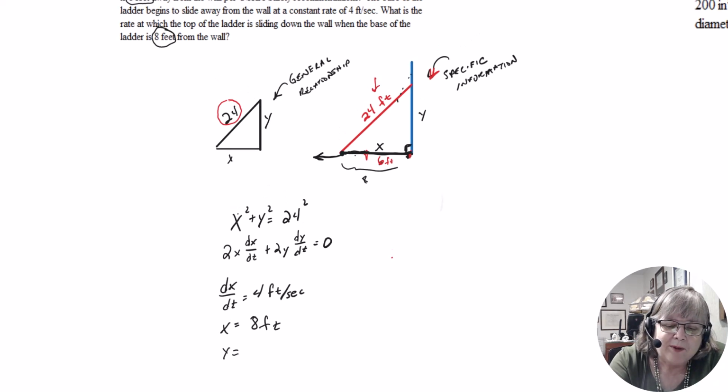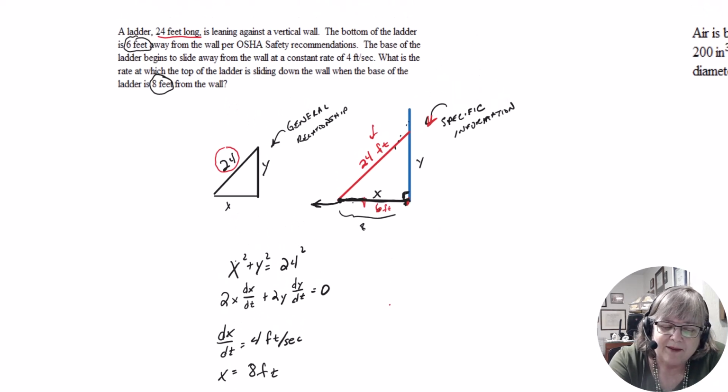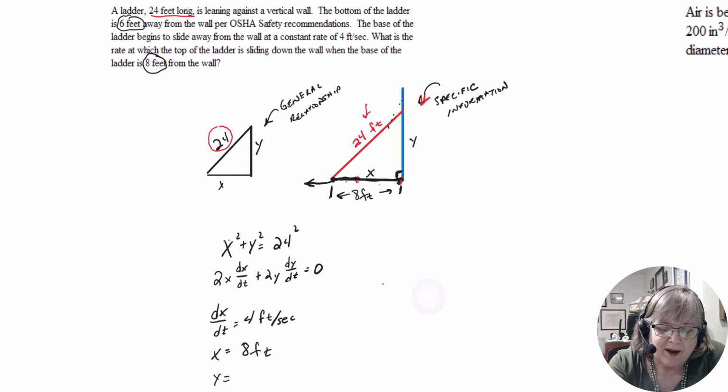Now, y would be the distance that it's at, when this ladder pulls out to 8 feet, right? So when this ladder pulls out to 8 feet, it wants to know what this y value is here. How far up the wall is it? And do I know that? It doesn't look like I do because they didn't give it to me. Okay, so let's hold on for that just a second. We'll come back to that, all right?